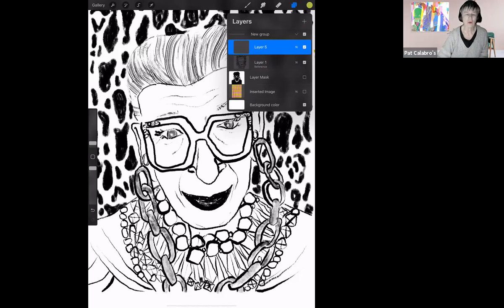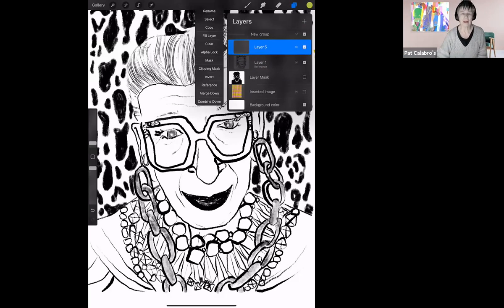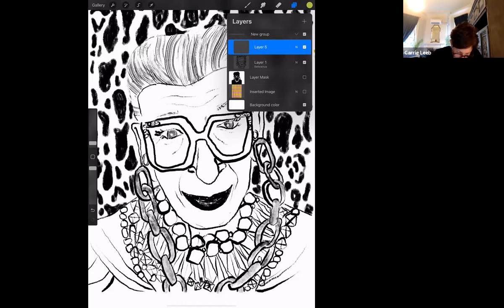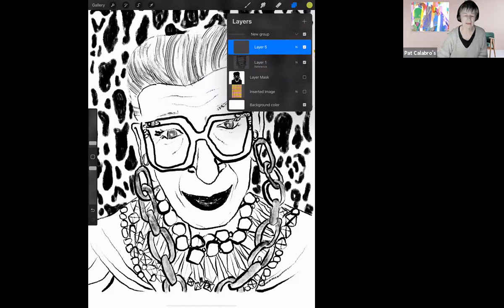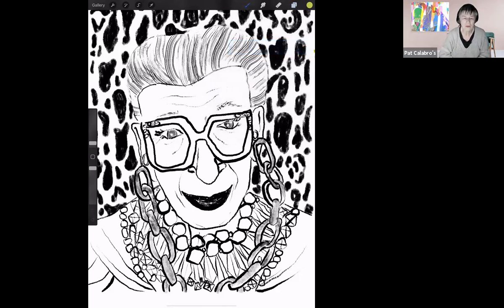So let's just try that real quick. We have the green showing. So go ahead and paint one of the dots, the necklace. We may have too much going on there, but let's just try the necklace with any color. Okay, there.